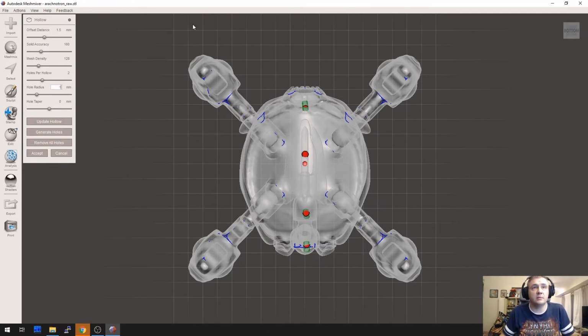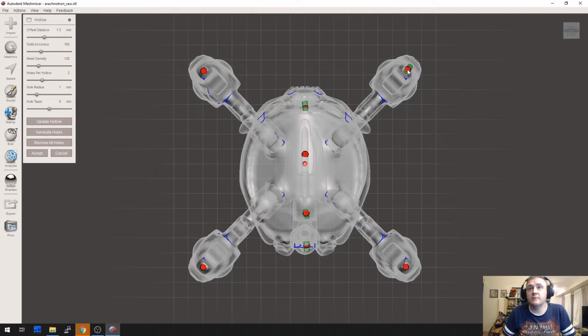Make those holes 1 millimeter. Fortunately, you cannot have holes with different diameters, or at least I don't know how to make holes with different diameters. If you guys know how to do that, let me know.